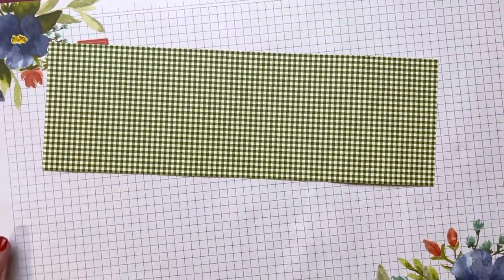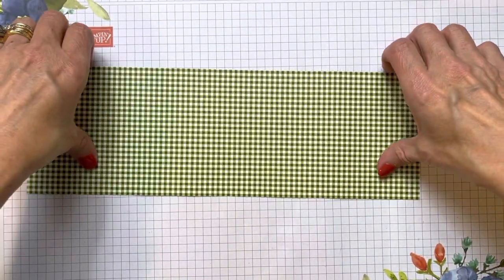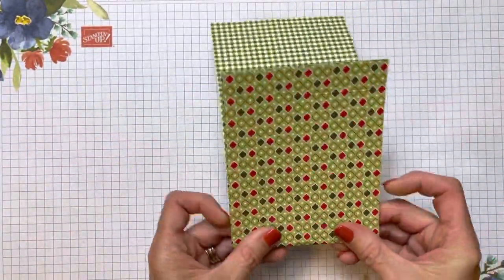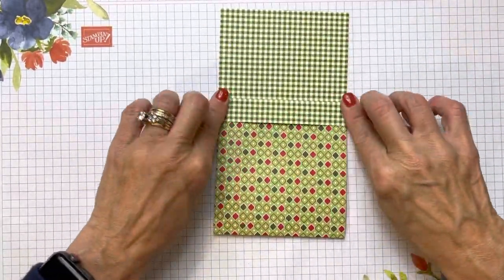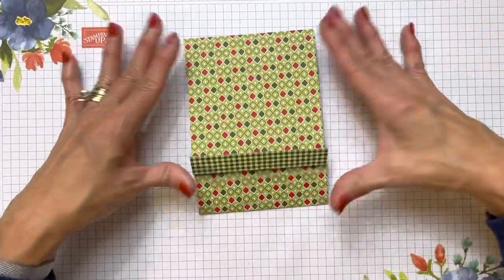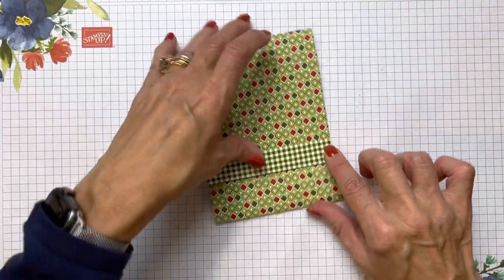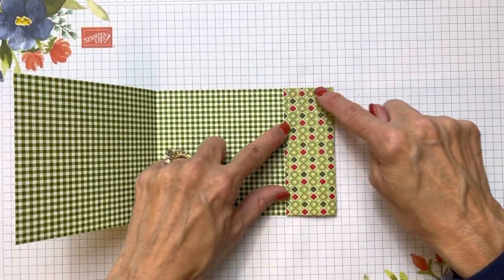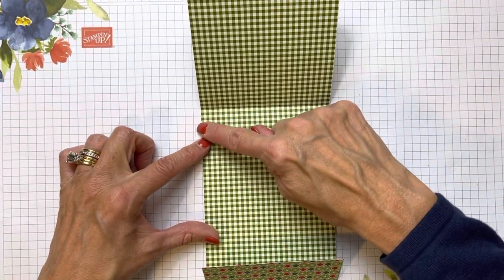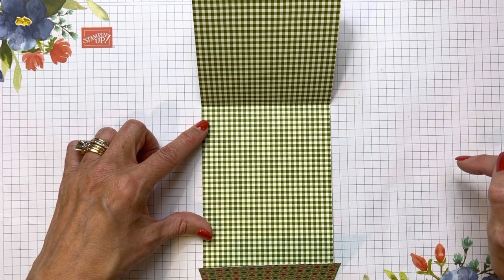You are just going to think this is hilarious how easy this is to make — especially when you're going to make this, it's nice to have a paper that really coordinates well together. You can fold it right there and then fold up your pocket, and right there is your whole card. Just adhere down that three-quarter inch piece, then adhere these two after you've put a piece of white in here. The white that would go in here would be three and three quarters, since this is four inches wide. All of these measurements are on my blog, CindyLeeBDesigns.com.